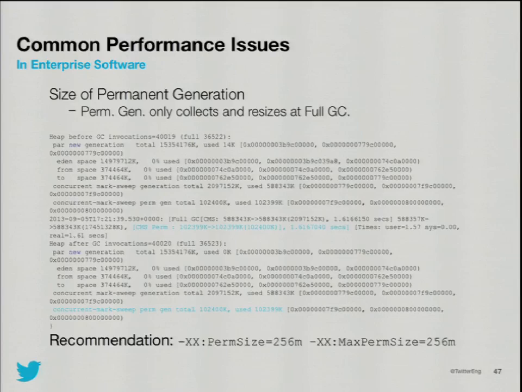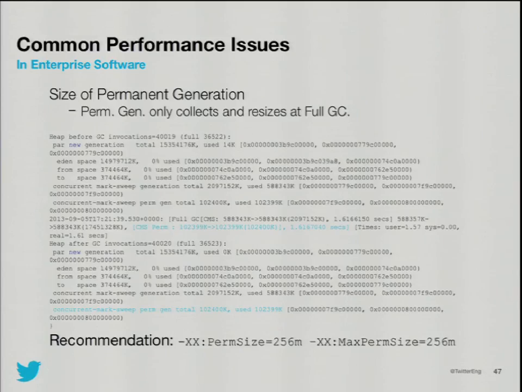I'm not going to give my example because I think it's a little too confusing. Essentially, if you get to the point where you're scraping up to the maximum size for the permanent generation, and it is indeed full, you're not clearing space. So you actually get into this cycle of full GC after full GC after full GC. So it's real important to keep an eye on that.